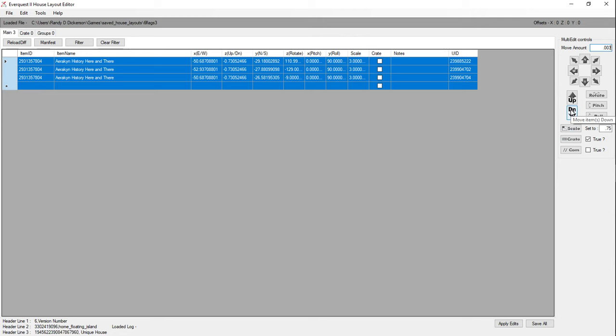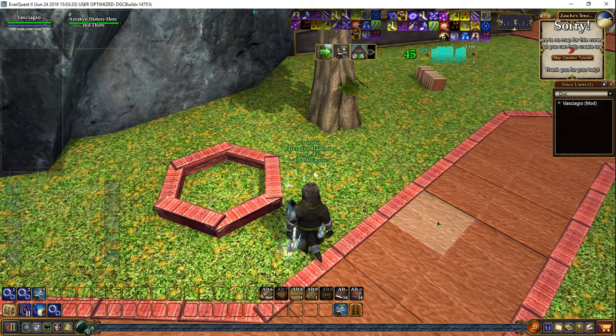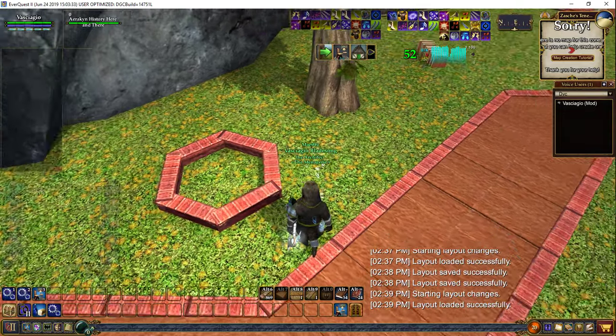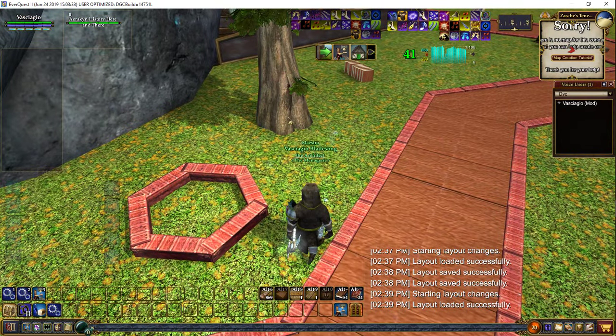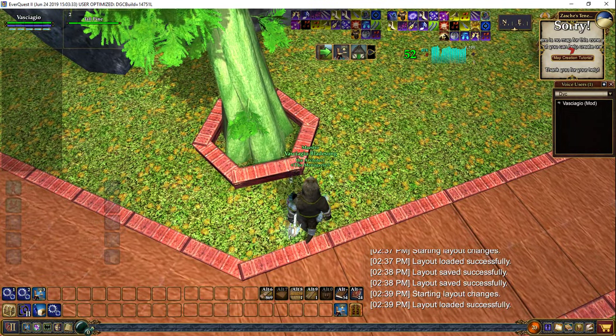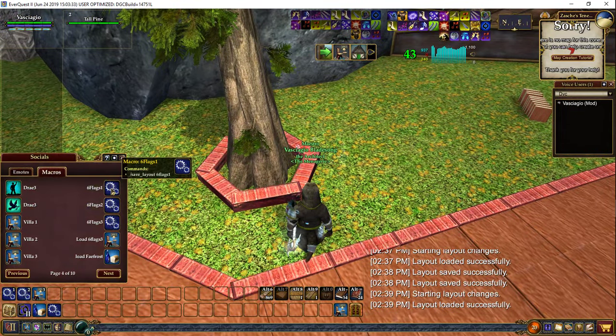And then I'm gonna go down. You can go down or up, doesn't matter. Okay, so those are down. And now, as you see, there's not that shimmer. So let's put my tree in the middle there. Okay, so I've got that.